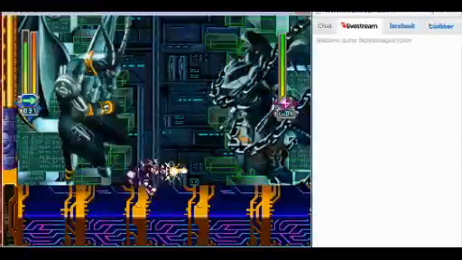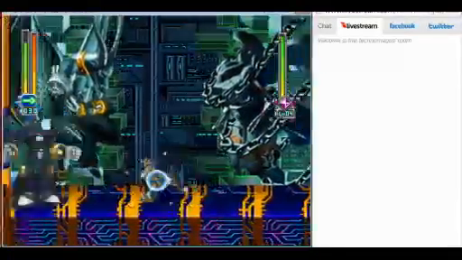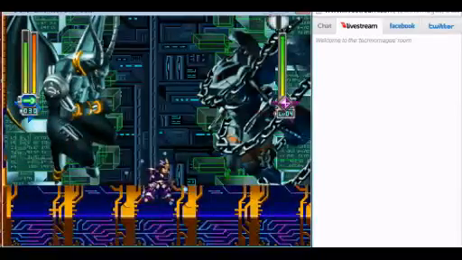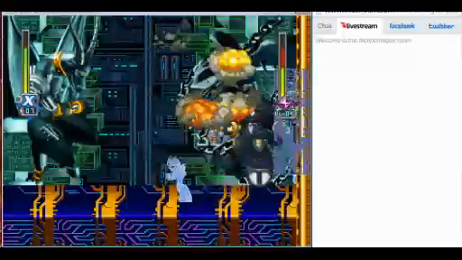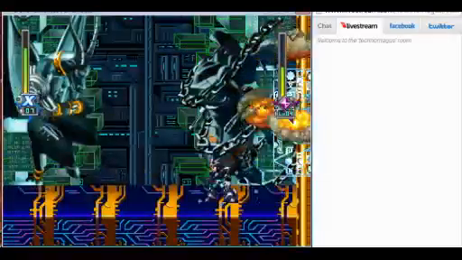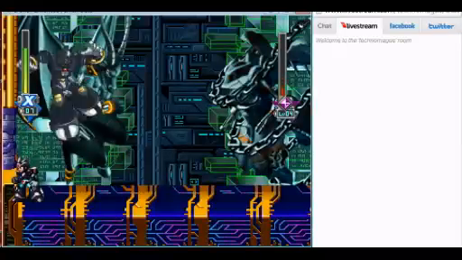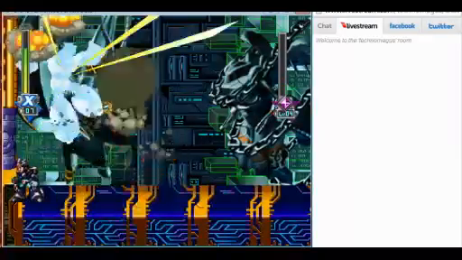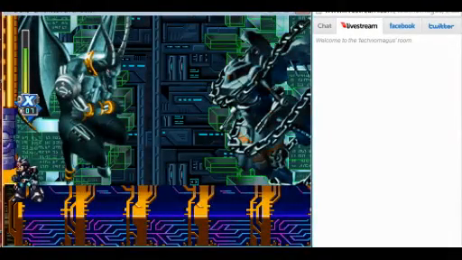Sorry, I actually did that wrong. You hit him with a charge shot to stun him, and then you shoot him with a boss weapon. Actually, I wonder. Oh, or you can Nova Strike him while he's stunned. Okay, that's good to know. That actually makes this fight significantly easier than I ever thought possible. Was not expecting that. I don't care, he's dead. That's one less problem to deal with.